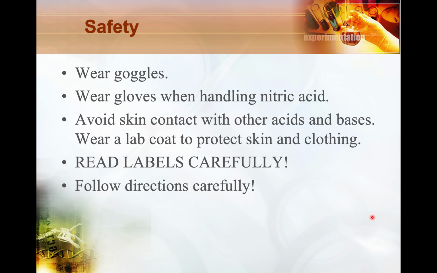Finally, it's important to remember the safety aspects of this lab. We're going to be heating things up. Some of these, as you may have seen, are going to be gas-forming reactions. So it's important to wear goggles. There's a lot of risks of things splattering, so we want to make sure those are protected. Nitric acid, sulfuric acid, sodium hydroxide, all of these are very caustic things. So you want to make sure you're wearing gloves and to try to avoid any skin contact with any of these acids and bases. You'll also wear a lab coat again to protect your skin and your clothing.